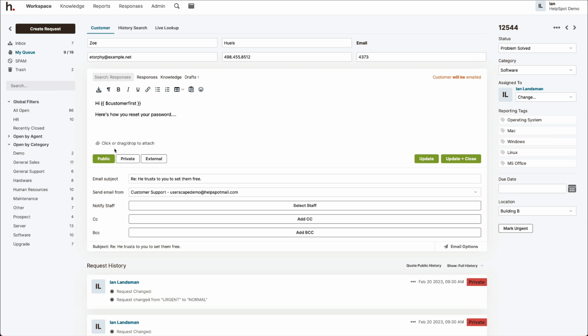Okay, so I clicked on that, and now all of a sudden you can see I have some brackets and a dollar sign. What this is right here is a placeholder that allows you to always have, in this case, the customer's first name inserted in this reply when you send it to somebody. This is a great way to make sure that you are always spelling the person's name right. Another example of a placeholder in a response is the last name or the first name or the whole name, I guess, of the person who's actually working on the ticket. If you wanted to have a little signature, a little sign off, don't worry about the formatting. When you go to create responses, we have a nice drop-down menu that lets you easily look for all the possibilities, insert them.